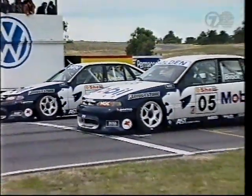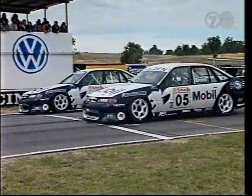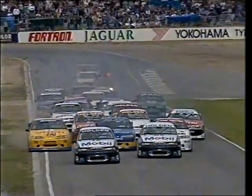Seconds away from the start of Heat 2, round 8 of the Shell Australian Touring Car Championship. The Holden Racing team domination continues. 1-2 on the grid as they wait for the green light. There's the green. Craig Lowndes makes his usual rocket start from pole position and will lead the pack down into the corner for the first time. Bowe gets through. And Brock's through cleanly as well. Seaton on the outside of the pack leader forward as they shuffle their way through the S's and up toward the hill for the first time.